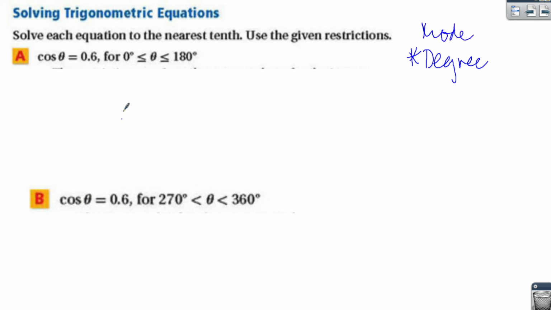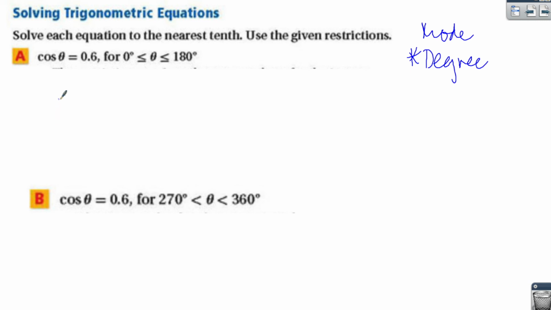Now that you've done that, here is how you're going to approach the problem. Because we're looking for theta, you're going to solve each equation to the nearest 10th, but making sure you follow these restrictions. What's the difference between what we did earlier? What we did earlier was to use inverse functions with specific restrictions that were standard. But now for questions like these, they actually tell you where to look, which quadrants to use. So we're going to go ahead and do exactly that.